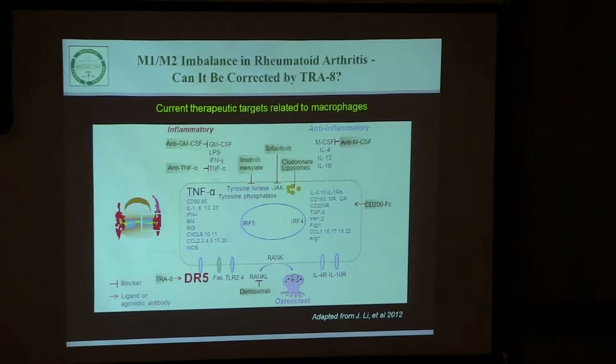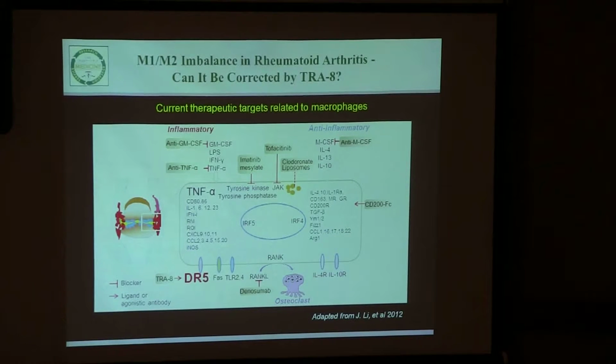So the next question we are trying to answer is whether TRAIL has a similar effect if we just restrict the expression of transgenic DR5 to myeloid cells, especially macrophages. As we know, there's an imbalance of M1 and M2 macrophages in RA patients. M1 macrophage is also called inflammatory macrophage, which is characterized by high expression of TNF-alpha and a lot of inflammatory cytokines and chemokine receptors. On the other hand, anti-inflammatory macrophage is characterized by the expression of IL-4, IL-10, or TGF-beta, and other chemokine receptors.